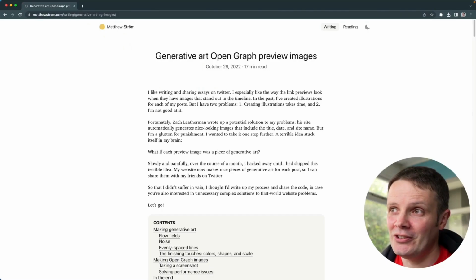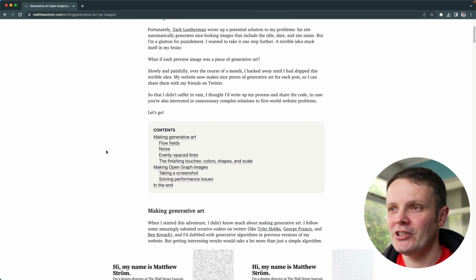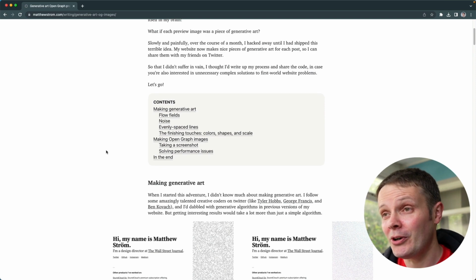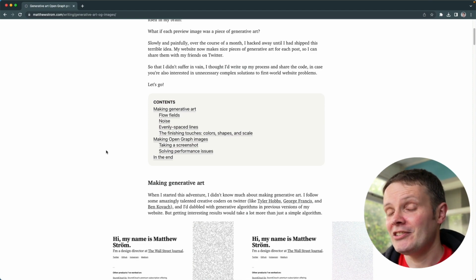And it's based on a blog post by Matthew Strom, who works at Stripe, who has created some really cool JavaScript to be able to do exactly the same thing for his blog on Netlify. And so what I thought would be great is to be able to take this and see if I could self-host it in Supabase. So that's exactly what I did.